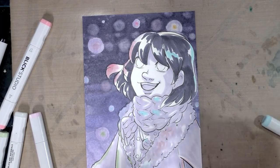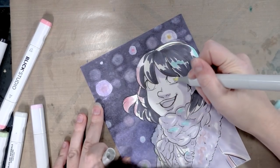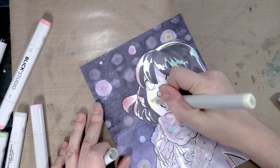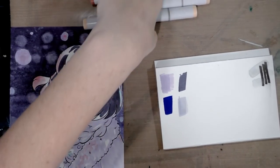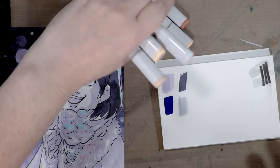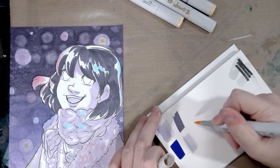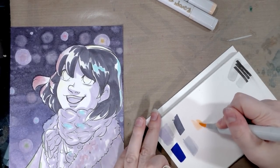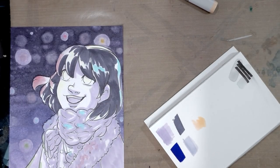All right, so I want to also do some glow effect on her face. And I'm gonna mostly just go with yellow. And mostly on her eyes and on the apples of her cheeks. Okay, so since we are working with kind of a different color palette, I'm possibly gonna start with E00, which is what I normally start with as my lightest color. But I may opt instead to start with E51, thus implying the dark.